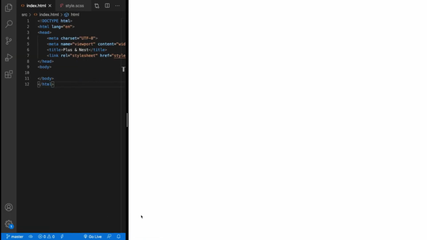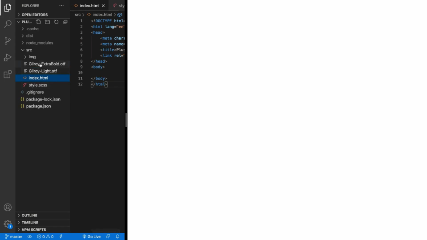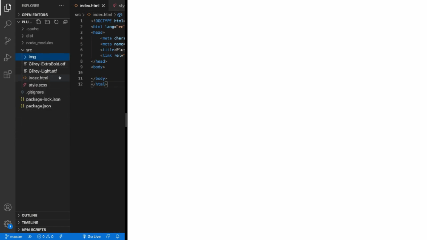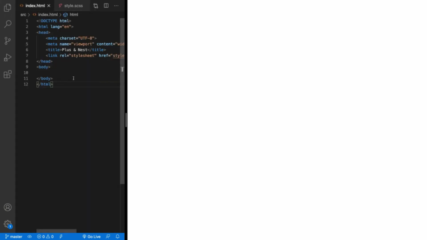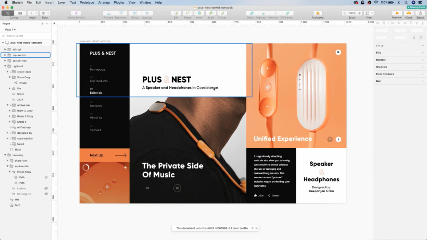So with that in mind, let's go over to our code, and we've got literally a blank page at the moment. The project itself has got a parcel running as a server, and as you can see, I've got those image assets that I mentioned before. And also we're going to be using a specific font as well. But we'll come on to that in a second, because the first thing I actually want to do is put in a bit of structure for the page. I'm going to do that by creating the three columns that we saw on the design here. So this left one, the center one, and also this one on the right here.